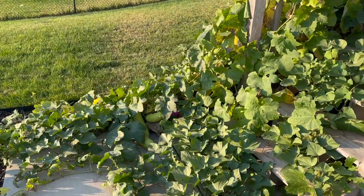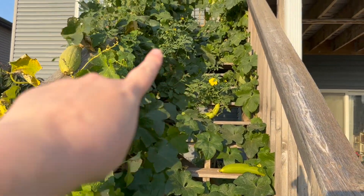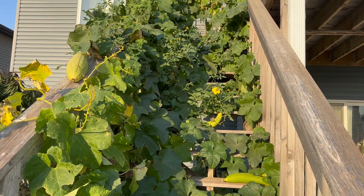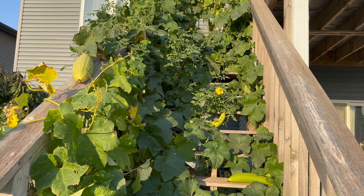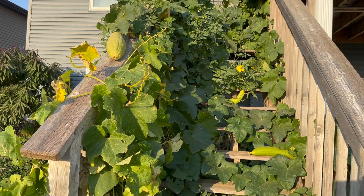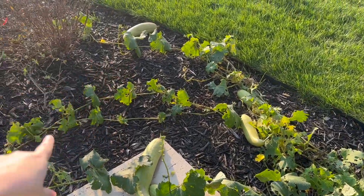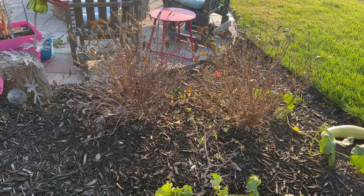Coming around here, one of the volunteer tomato plants is all the way up here — it's that bumblebee cherry tomato. I haven't actually gotten any tomatoes off of it, but it's ginormous and I see a lot of green tomatoes. That loofah right there is starting to dry out, which is exactly what I want. These are the only plants that seem to recognize that it is fall and have already lost all of their leaves — those are the honeyberry.